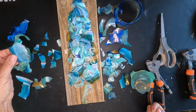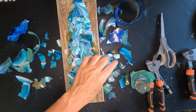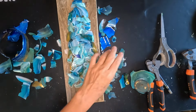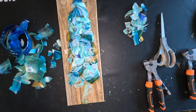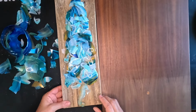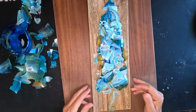I've got really more than I need. Wondering if I just need a bigger piece of wood, or make this one. All right, just for giggles, I'm gonna see what it would look like if I put it on a bigger board and made a bigger tree.